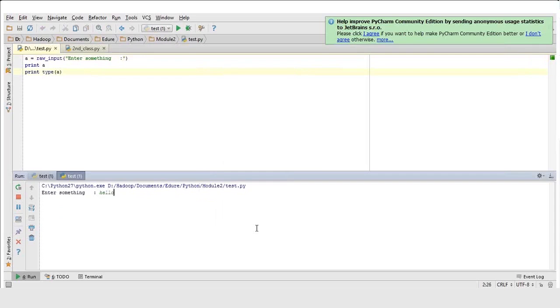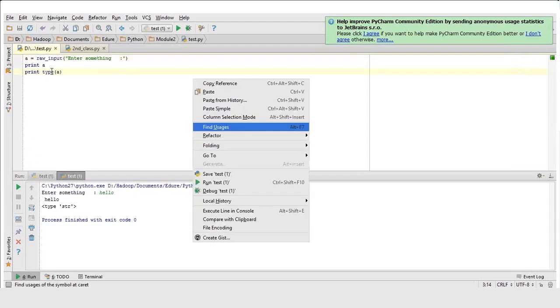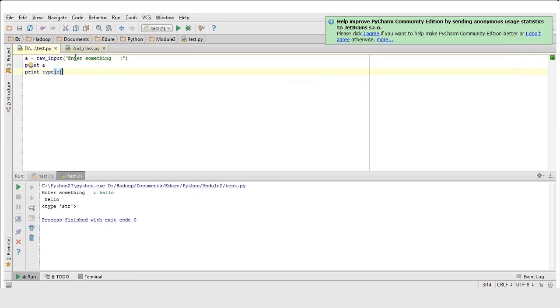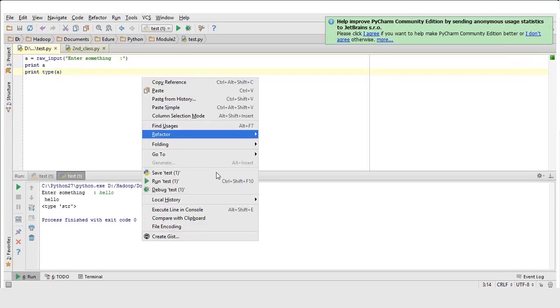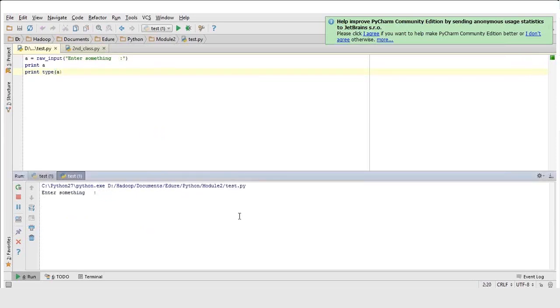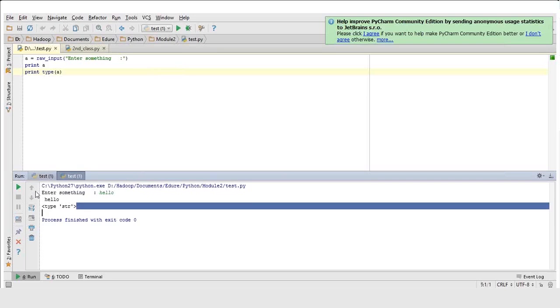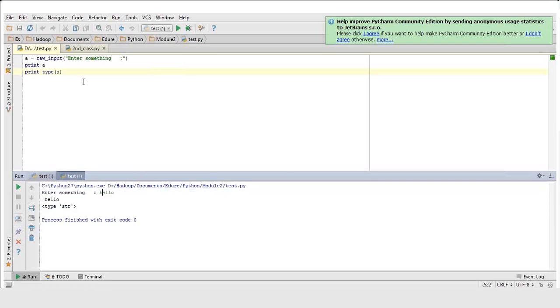I say hello, and it prints hello. It's a simple program wherein I say A equal to raw_input, enter something, and then I'm printing A and also printing the type of A. When I enter the value hello and click enter, it prints hello, and then it prints the type of that input I have given.